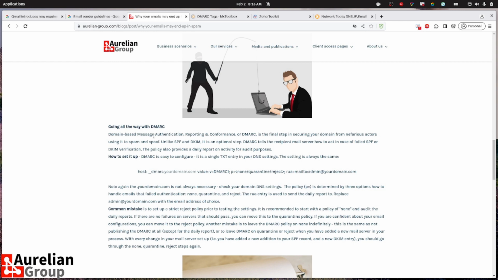So it has nothing to do with your mail server, with your main server. What it does is domain-based message authentication reporting and conformance, or DMARC. What it does, it actually tells the recipient server, go check if an email is received from my domain, and if it doesn't meet the validation, here is what you must do.